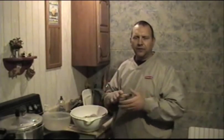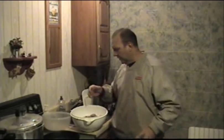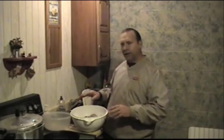So, if you don't like meat that's as gamey, that's one way of doing it. It kind of tames it down, so to speak. So, I already did that. I had it in the refrigerator, changed the water on it, and now I brought it over here.